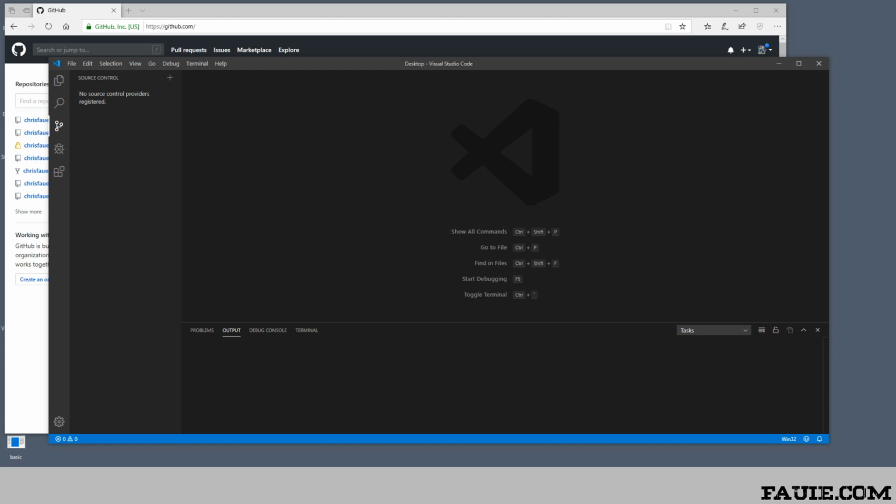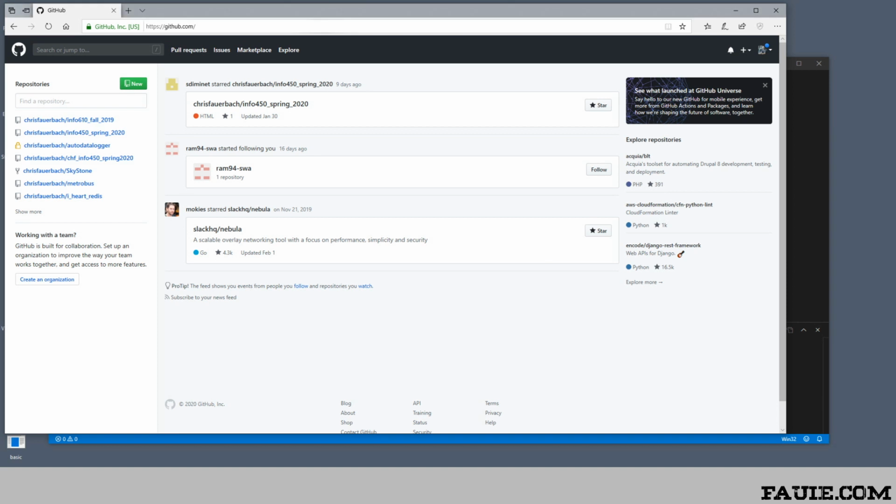GitHub is a software as a service platform, whatever word you want to use, that wraps around the technology of Git. Git is a version control system that allows distributed development of code bases, so you can have a team of developers working on the same code at the same time, and it manages merging conflicts, it manages versions, tags, different builds, and a history of what happened within your application.